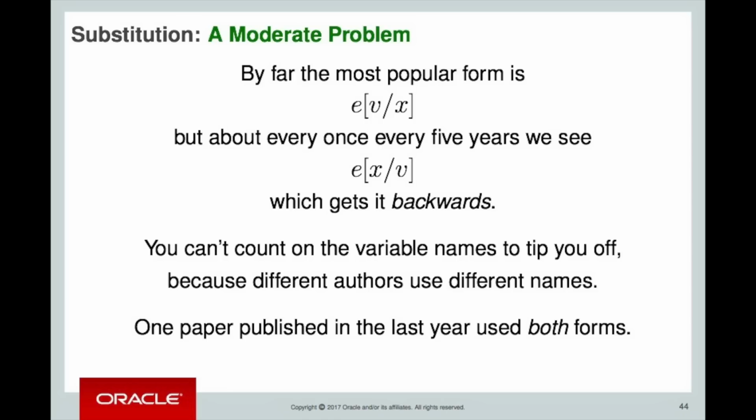One paper published in the last year actually used both forms in the same paper, and without making any remark about their substitution notation, they took it for granted. Now, maybe one of the uses was a typo, but it got past all the referees and it got published in a conference. Referees, are you looking at the notation very carefully? Please check the notation very carefully.